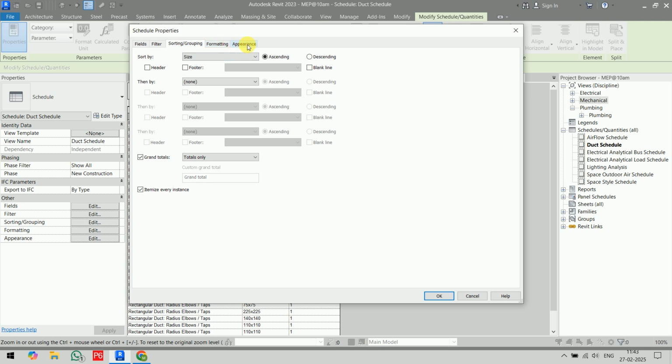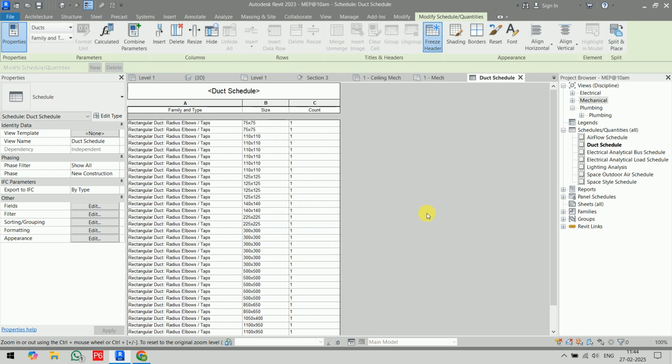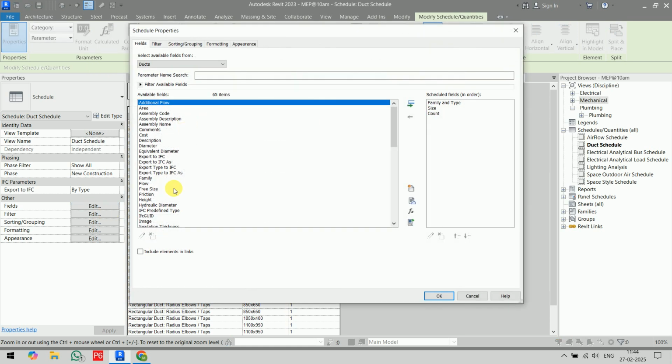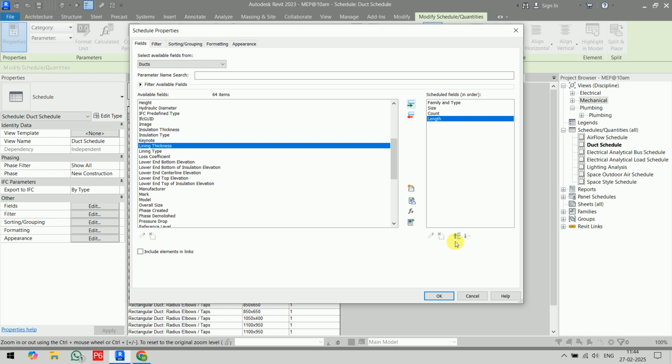We require the total of count. Go to formatting, select the count, and we require to calculate that count. Total 33. But we require different count, and different length is also there. So we have not specified the length, so we will add the length also above this.